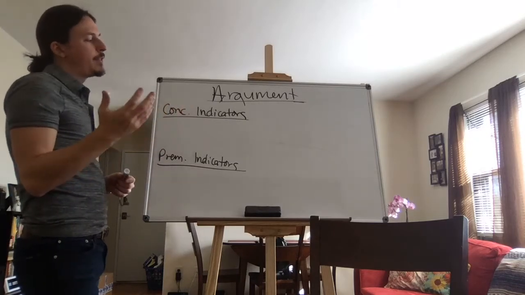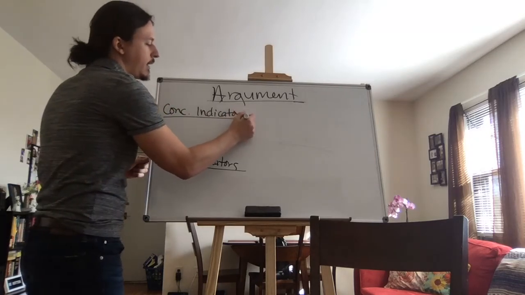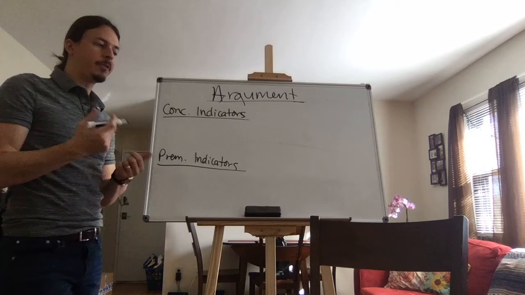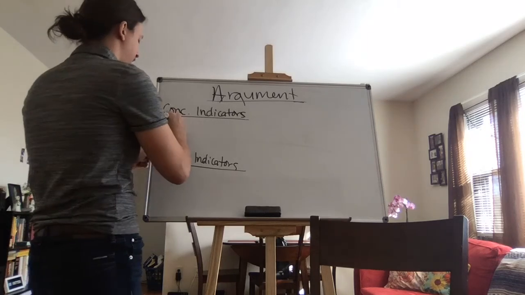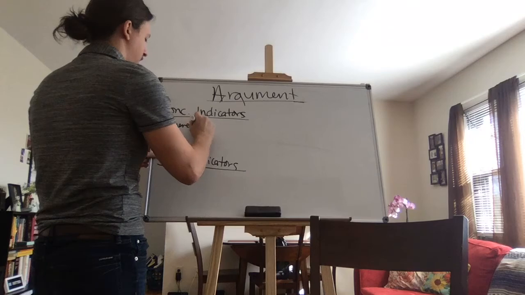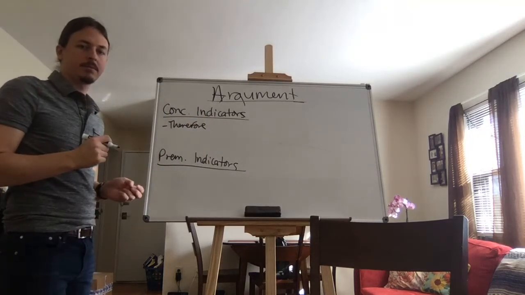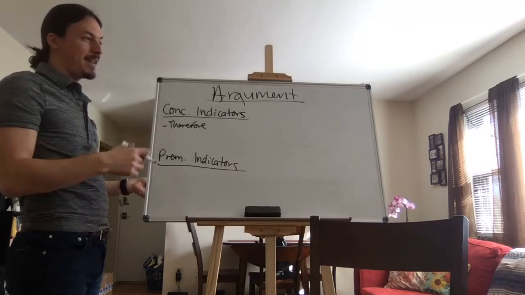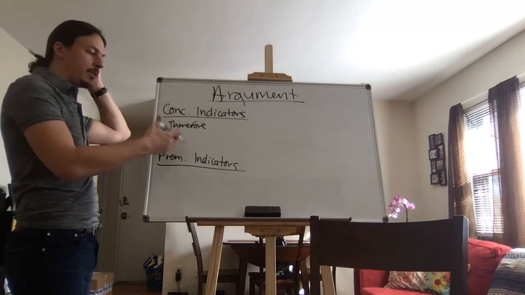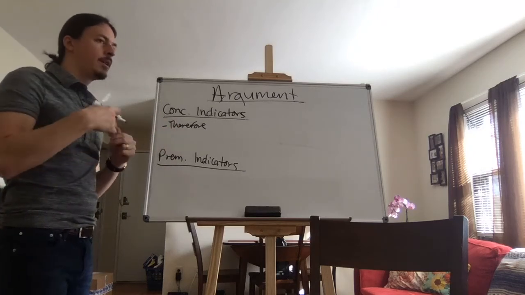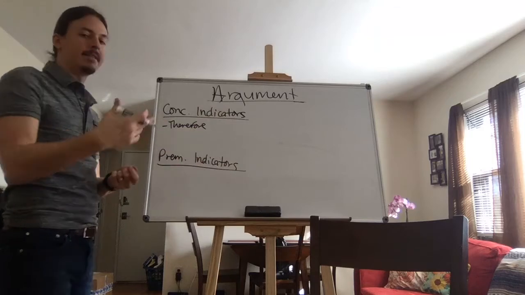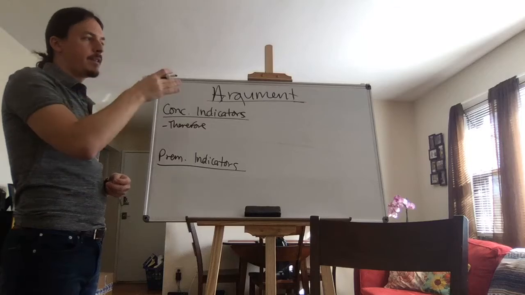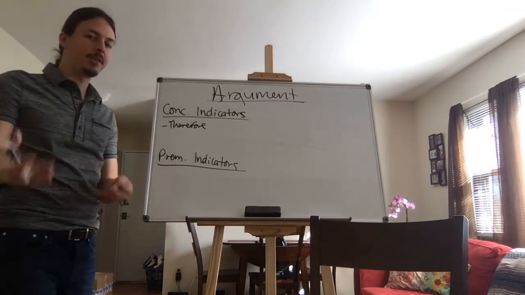And so think about it. What do you think some common conclusion indicators are? And I used one before, I think. The most basic one that maybe comes to your mind is therefore, right? Therefore is a solid conclusion indicator. Whenever you see the word therefore, you know the thing to which the therefore refers is the conclusion, right? All humans are mortal. Professor Seeley is human, therefore Professor Seeley is mortal, right?